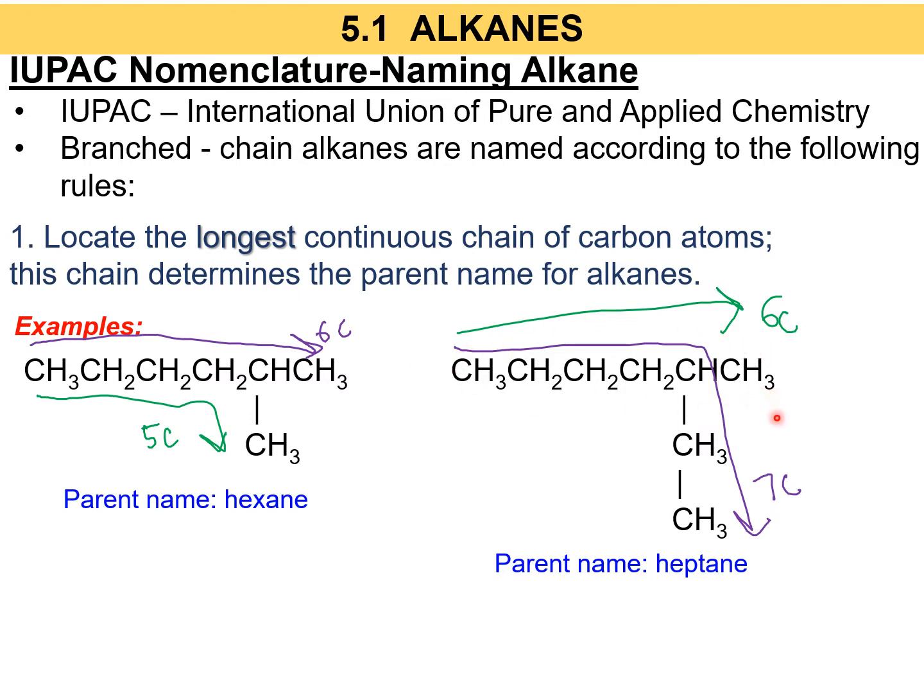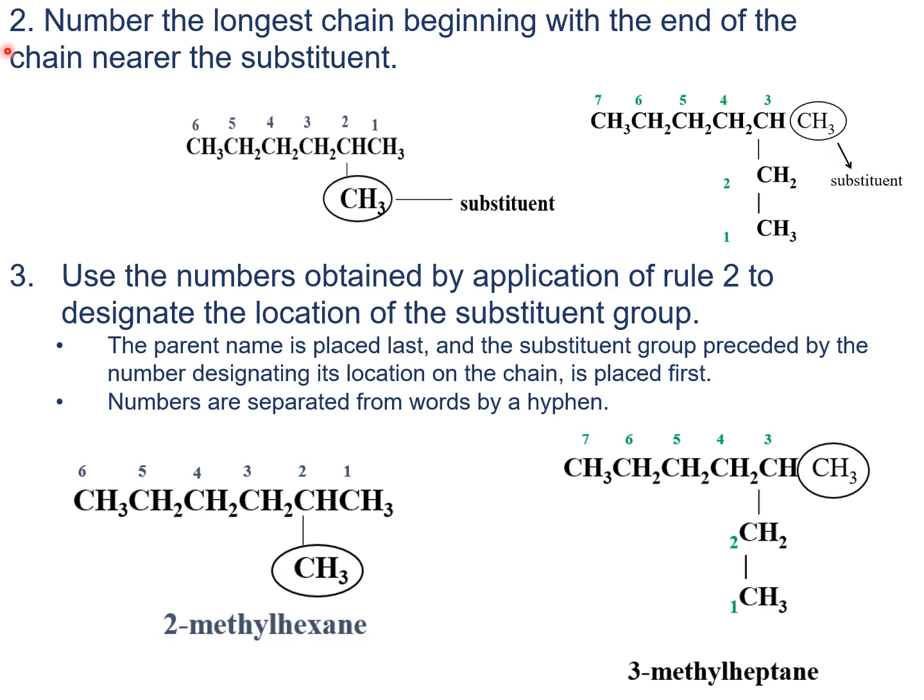So therefore, I will decide that nama parent of this organic compound is going to be heptane, yang the longest continuous chain of the carbon atoms. Okay, yang turun ke bawah ni. After kita dah decide nama parent by looking at the longest continuous carbon chain in the organic compound, next is you kena numberkan the longest carbon chain yang kita dah decide tu, which is the parent tu, di mana the start of the number tu kena dekat dengan substituents.